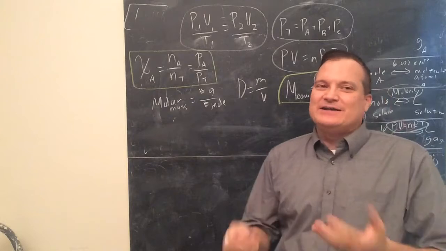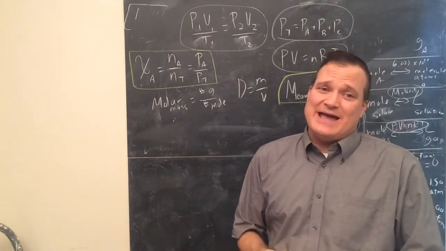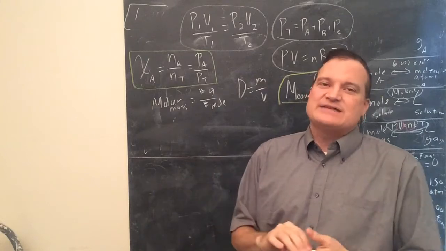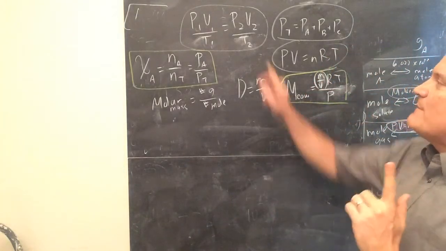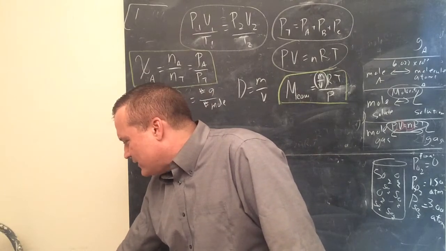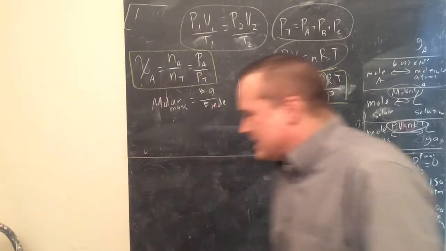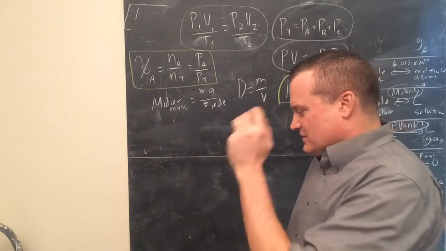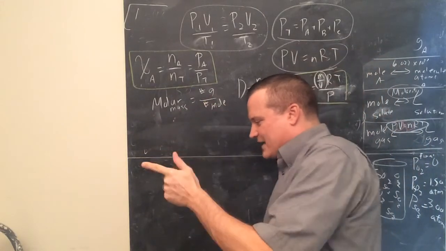So I would not spend a whole lot of time on that because I'm not going to be asking you a bunch of those. I might ask you 1 or 2 at least, I'd say. But here's what you should know about that. Well, first of all, I did number 3 on page 1. And it said they give you initial pressure, initial volume, initial temperature, final pressure, final volume, final temperature.